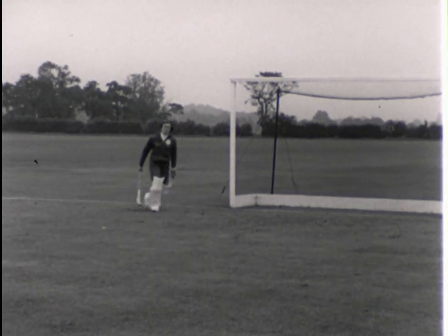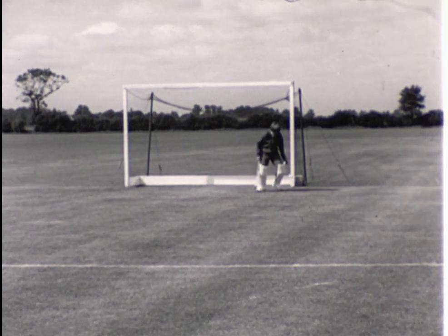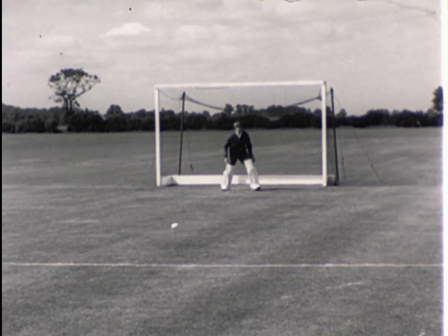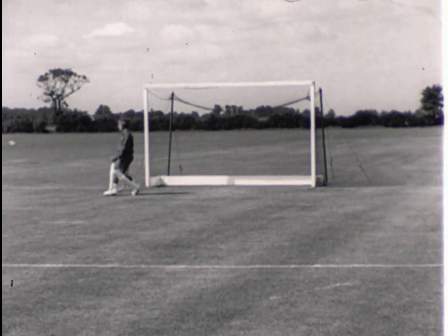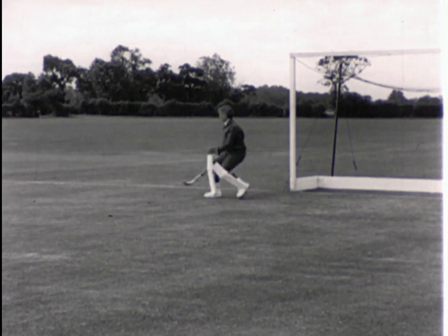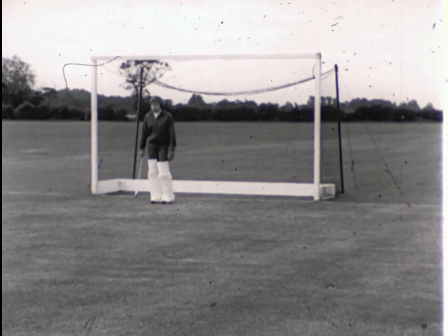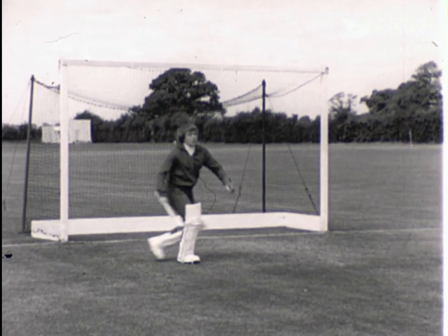If the ball bounces, Hazel gets her pads together and bends her knees slightly so that she can bring the ball down in front and then clear it straight away. Her head is over the ball as she kicks and she tries to clear to one of her own side or into a space. Hazel uses her hand to bring a high ball straight down to the ground so that she can safely kick it. Notice that she wears leather gloves to protect her hand.